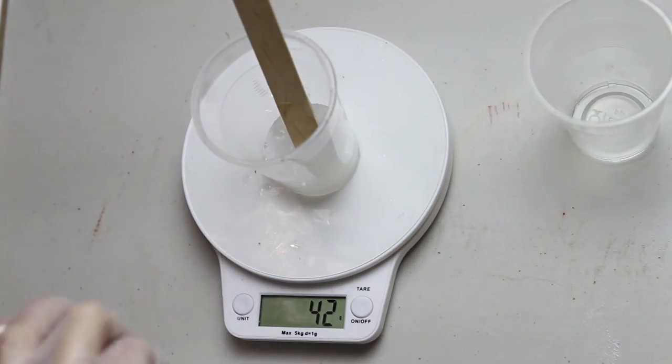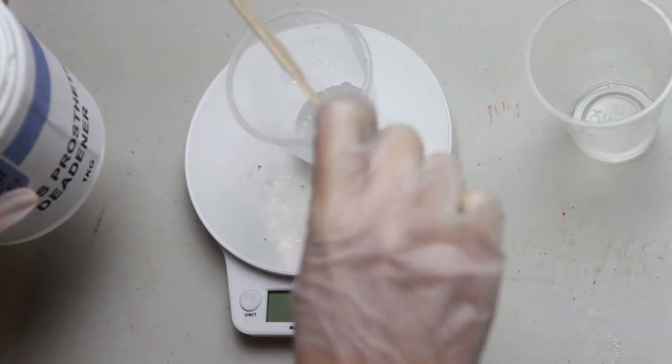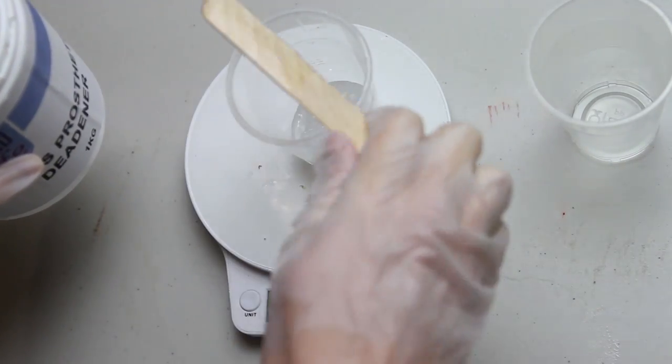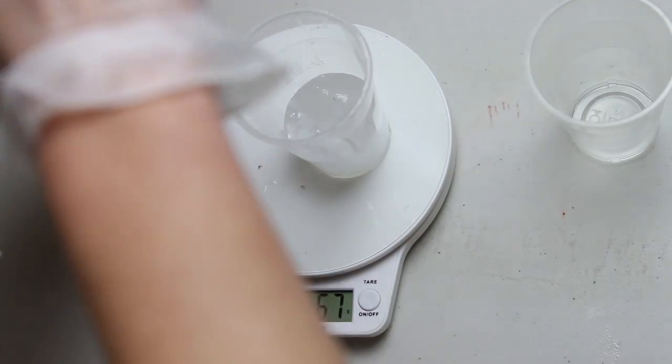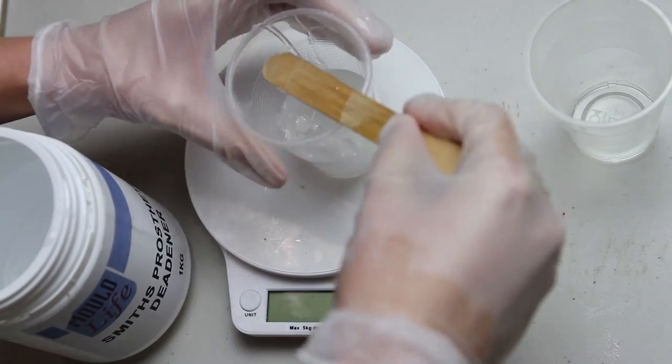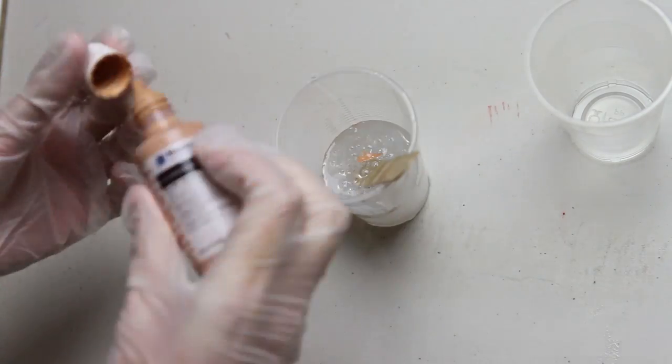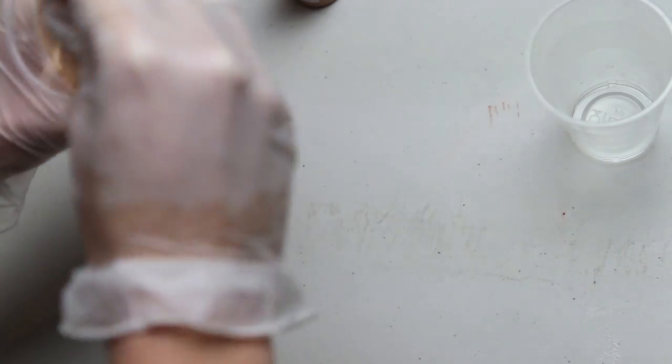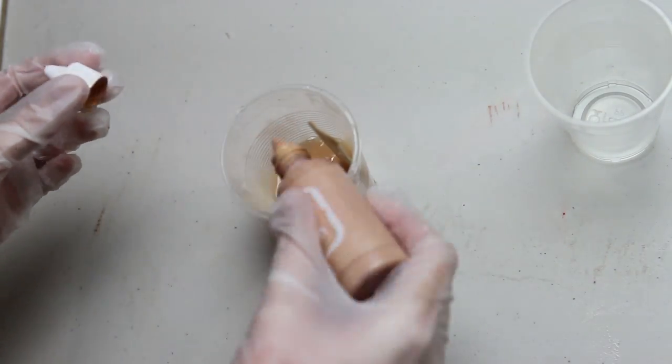Deadener can be adjusted depending on how soft you want the mixture to be. For this neck one I'm going to put about 40 grams as well of the deadener in there so it's about 200 percent deadener. Afterwards that's put in, I'm going to put in some of my flesh toned silicone pigment. You want to make sure that you have enough so that it's not too translucent because skin naturally is translucent. You can see the veins through the thinner parts, but it's not so translucent that you can see everything, so you've got to try and adjust the amount of pigment that you put in so it looks the most realistic.